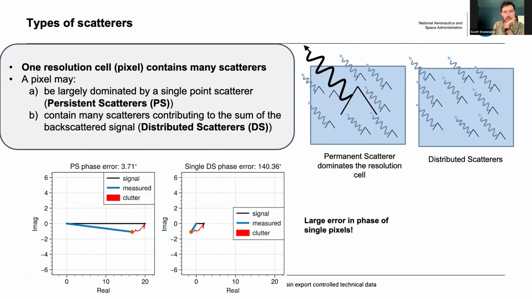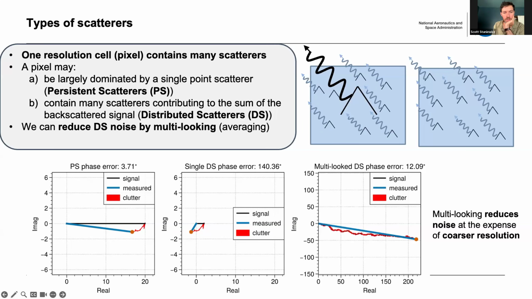But the idea with most DS, basically all of the DS techniques, is that there is some signal here, and if you simply add up a lot of the DS in a surrounding area, then you can come up with something that has much lower noise. So if we pretend that we averaged a bunch of SLC pixels that all have the same signal, different noises, then the signals add up in the same direction, and now we have an error that's much lower and is closer to the PS error. So we're basically trading coarser resolution for lower noise.